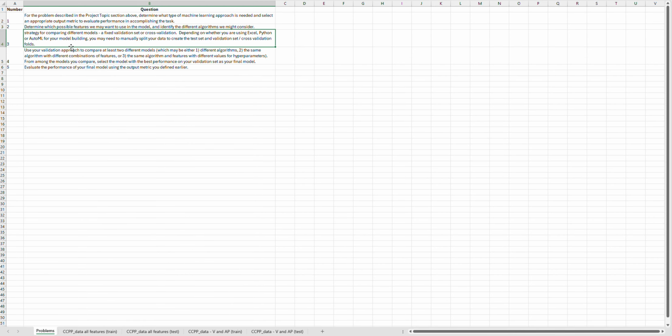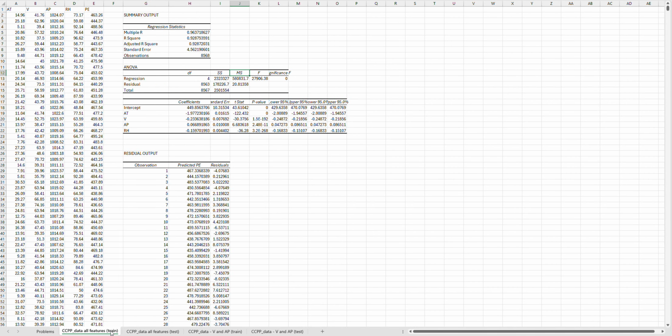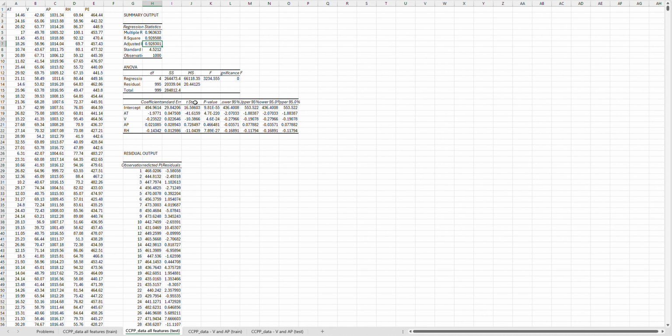And now coming to the fourth question, I decided to test regression on both these scenarios, with the main difference being the combination of features chosen. So after running the regression, and if we go here, we use the training data set and then to get the results for the test, I am concluding that keeping all four features helps predict the net hourly electrical energy output the best. And now I want to go to the specific output metrics in the test tabs for both scenarios.